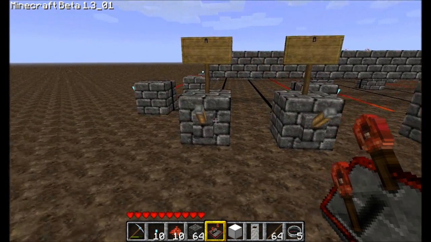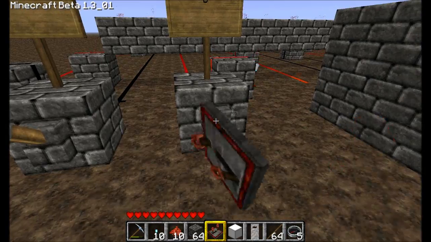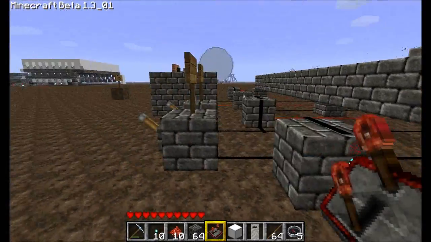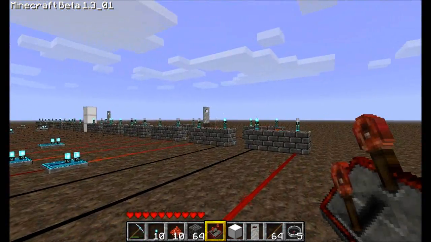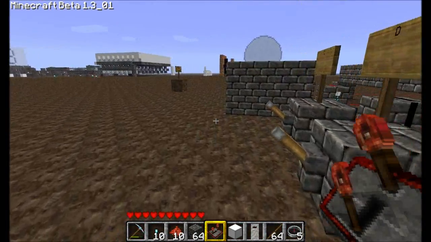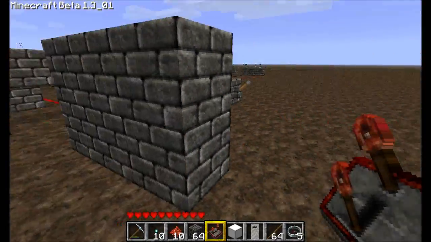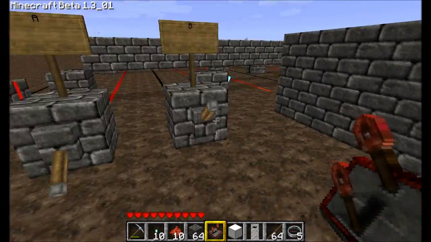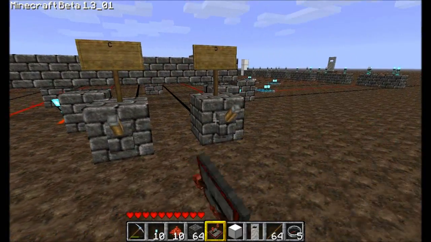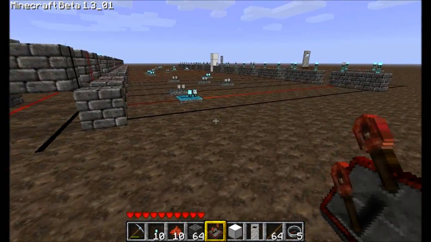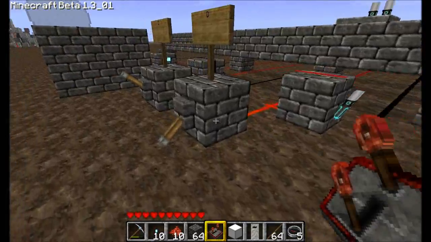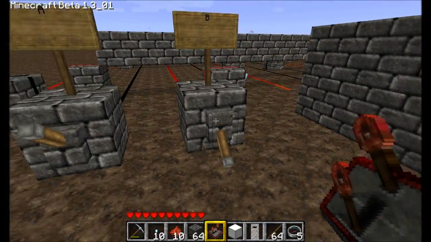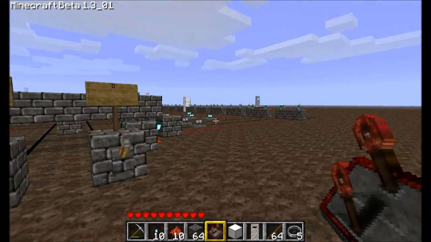So number 1 will be paper versus rock. Paper being player 1, so player 1 wins. Good, we expected that. I have a privacy wall here. Let's do against myself. Scissors versus paper. Player 1 wins. Okay, player 1 keeps winning. Let's do rock versus scissors. So player 2 should win. If we look at his door down there.